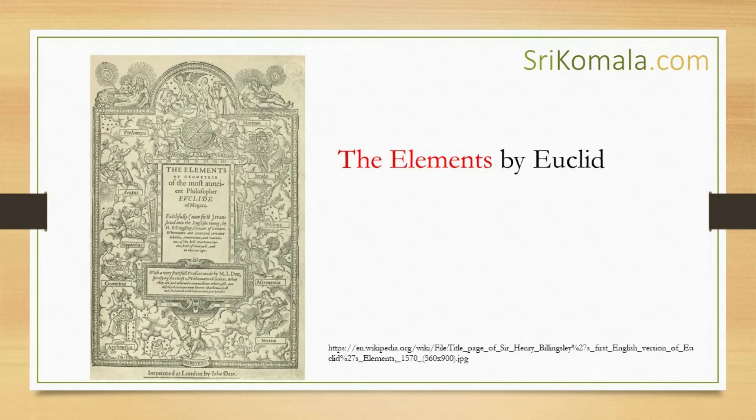The most famous mathematic book of Euclid is called The Elements. It consists of 13 books. The proof regarding the commutative property in addition can be found in Book 9 of The Elements. Without further ado, let us see the evidence provided by Euclid, the great mathematician.